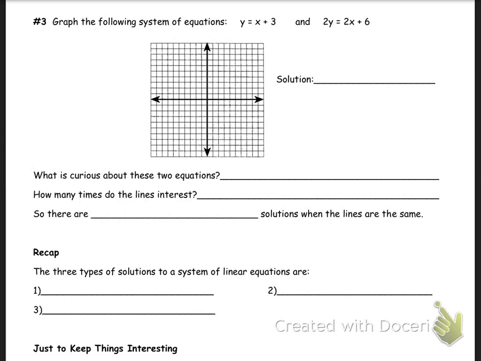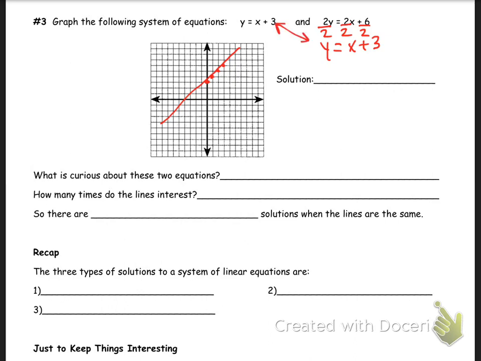And again, this first one is y equals negative x plus 3, no problem. I need to zoom in for this to work, plus 3, and rise 1, run 1. And then, the second equation is not solved for y, so I'm going to have to divide everything by 2. And I get y equals 2 divided by 2 is 1, 6 divided by 2 is 3. Oh, that's the same equation.